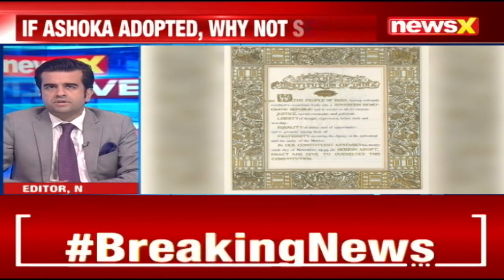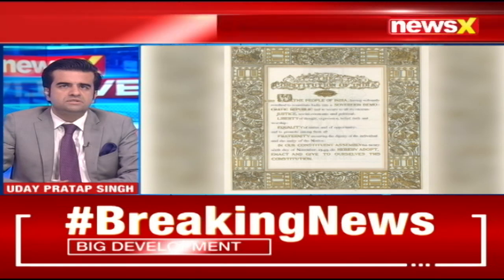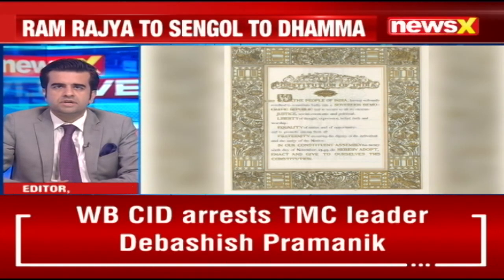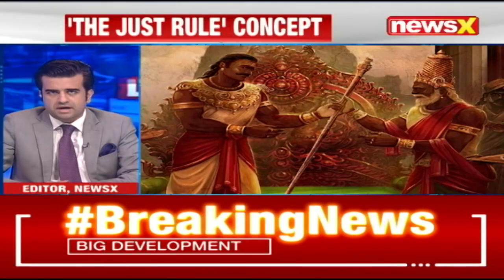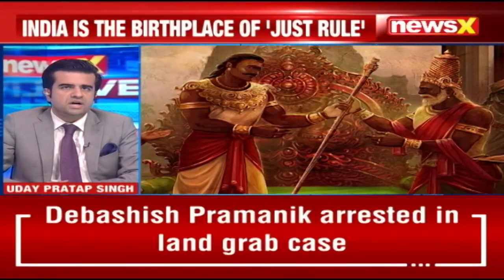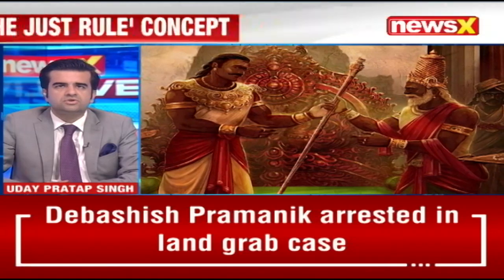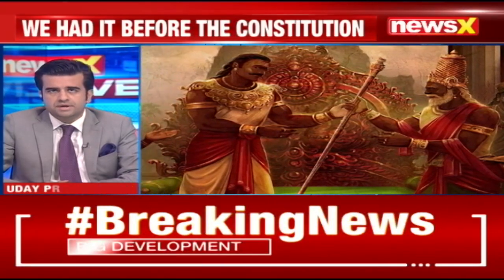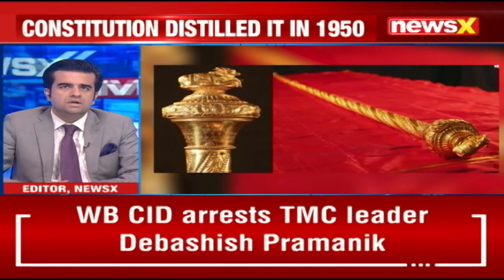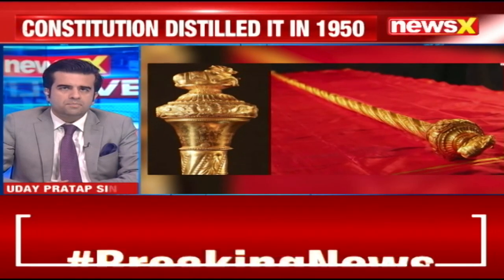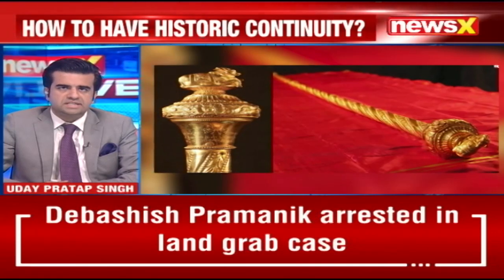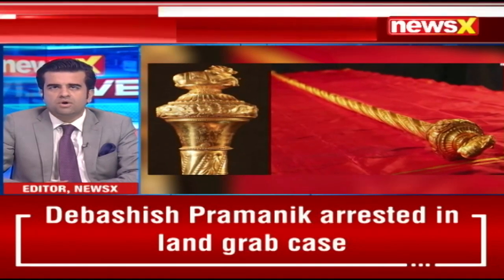In contemporary politics, though, a symbol of just rule is installed in parliament in the form of the Sengol. Speaking of the Sengol, it originates back to the Chola dynasty of South India, one of the longest ruling dynasties in the world. It's a symbol of just and fair rule and has been used to mark the transfer of power from one king to another in the Chola dynasty. The sceptre is 5 feet in height and features a Nandi or a bull on the top, which is the Vahan of Lord Shiva, and depicts moral righteousness. It signifies the quality or state of being morally correct.